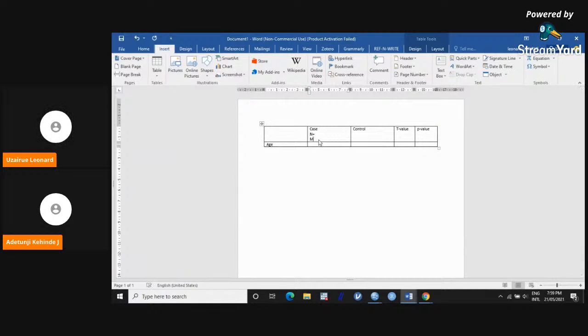So let's say a mean, which is usually x bar, and plus or minus the standard deviation, which would be s.d., or if it's standard error, it will be the standard error of mean. So whichever one you are reporting. So the case is 81, and you transfer the same thing here.